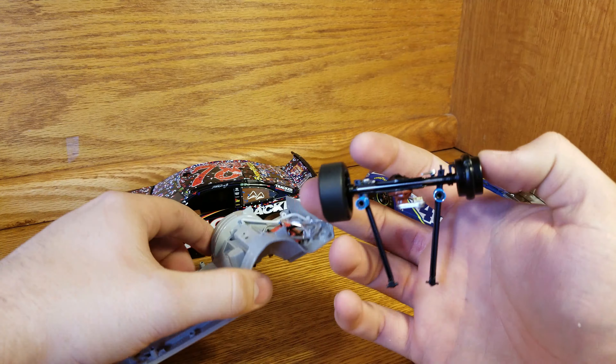Here's your rear end — it just pops down and slides out. When putting it back in, it slides up the same way. You do have to watch these little silver prongs — those are for the shock, so you do not want to hurt those. It looks like the tire is loose on that one, so what we want to do is break it loose and be able to spin it each way, then spin them until they can slide apart.